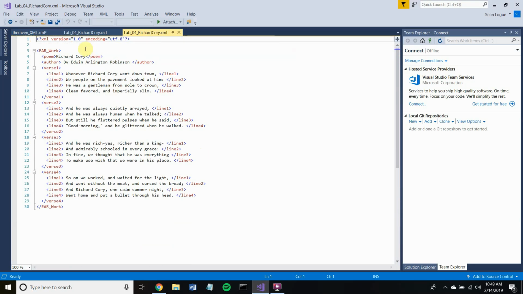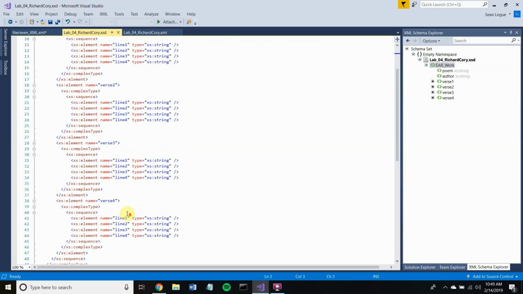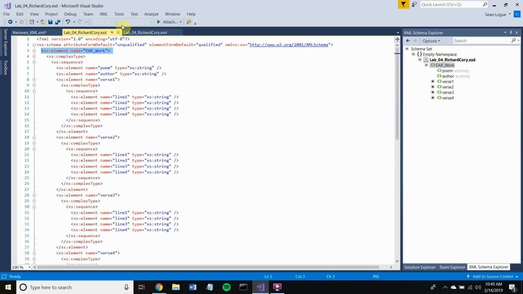And if we go here, this is a Richard Corey poem. I copied it pretty much exactly, I believe, from yours in your video. It had the DTD up here. I can show you that in a second. I actually deleted it. That way I could turn it into an XSD, which appears here. And I just created this XSD by going to XML and create schema from the original XML document. So this appears just like the tutorial I saw for a very small XML document. It's sort of like a sample document. And it looks like it worked. This is exactly his format, so I'm pretty happy with this. I hope this looks pretty good.